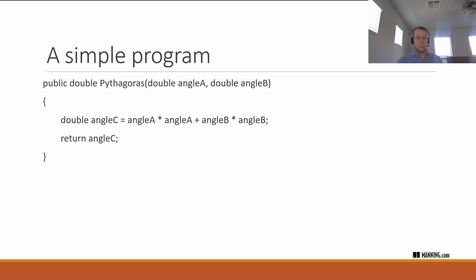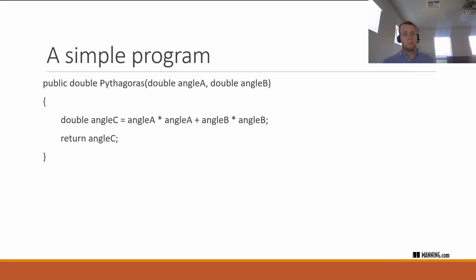So on this screen, you see a simple program. Don't bother correcting any mathematical mistakes. It's just for educational purposes. This method accepts two parameters, both 64-bit floating points called doubles in C#, and it also returns a double. The two provided arguments are squared and summed before being returned out of the method. For example, if we were to call this method with an argument set of 3 and 4, then hopefully the outcome would be 52.